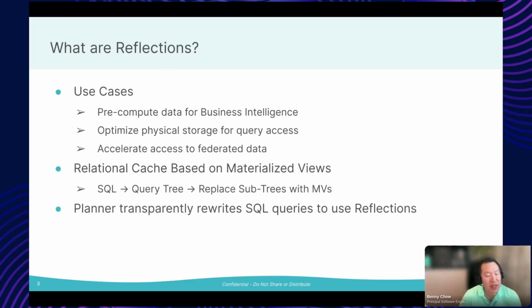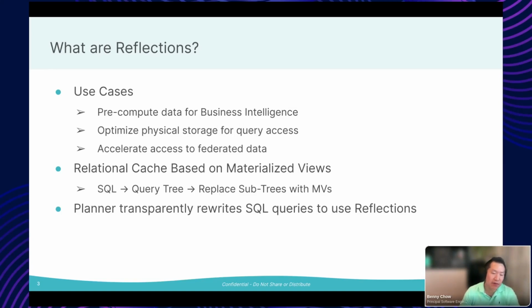So what are reflections? I like to think of reflections in terms of the use cases that they can solve. When you have a complex semantic layer and you're running queries passing through tens to hundreds of views or tens to hundreds of joins, querying from billions of records of data, there's no way that's going to perform well for dashboard queries. And so what you have to do is pre-compute this data, do it up front once so that your dashboard queries can be potentially sub-second, or in the seconds.